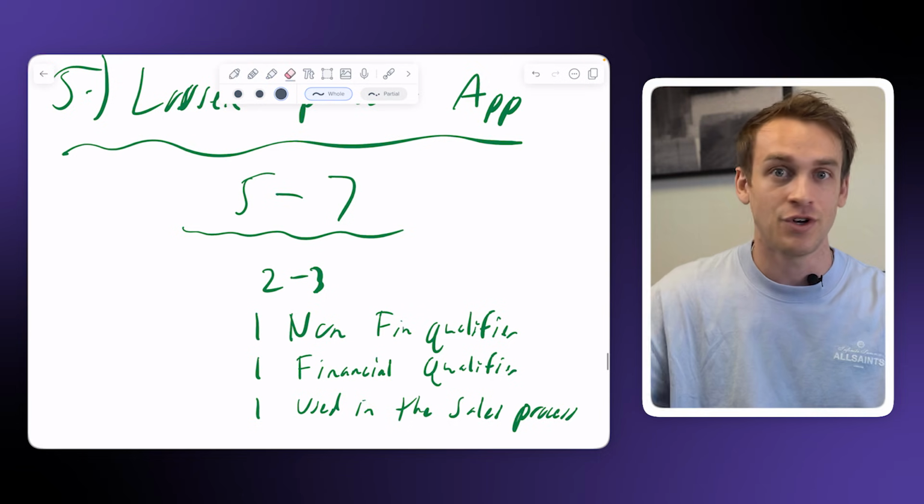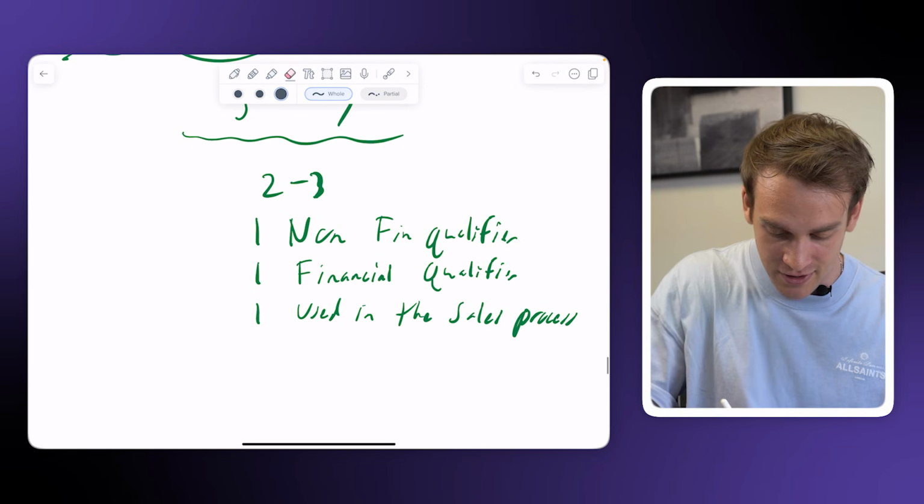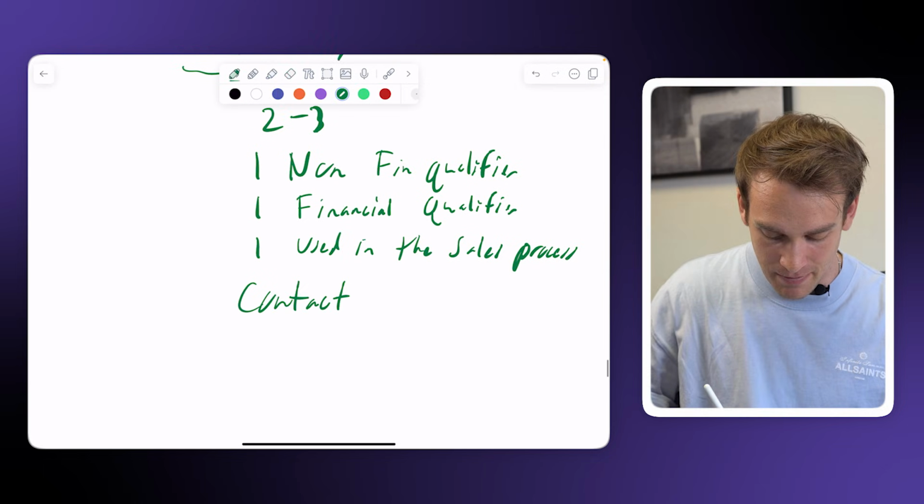Again, there's a time and a place to increase the friction. But if you're watching this right now and you have this insanely long application and you're thinking it's going to increase friction and give you better quality, try reducing it down to this structure here: 2 to 3 questions, then get the contact details right after that, and then allow somebody to book in on your calendar, okay? Try that out. You're going to be very shocked. And of course, make sure that on the front end, your messaging is actually speaking to the right person. I have other things on this channel talking about messaging, so make sure to watch those.